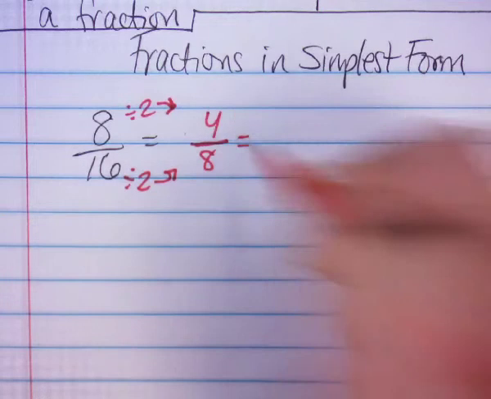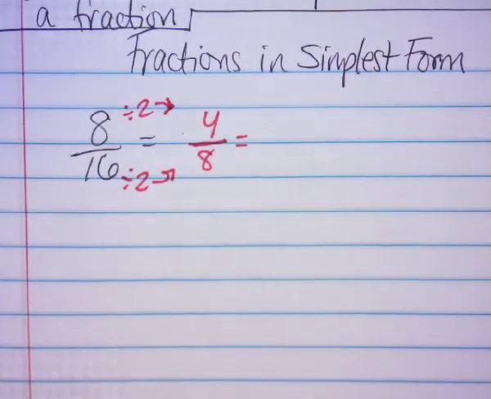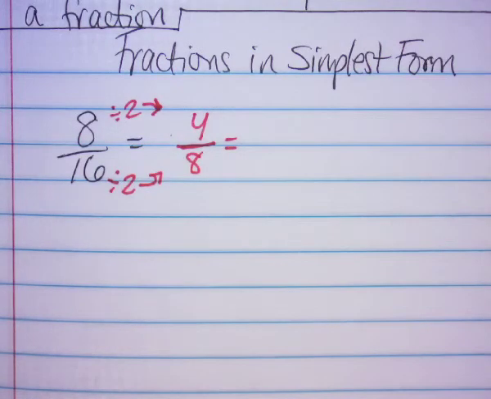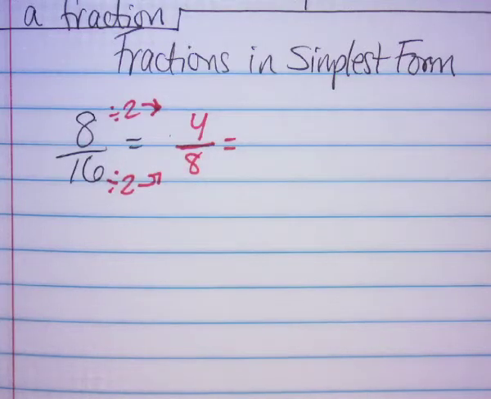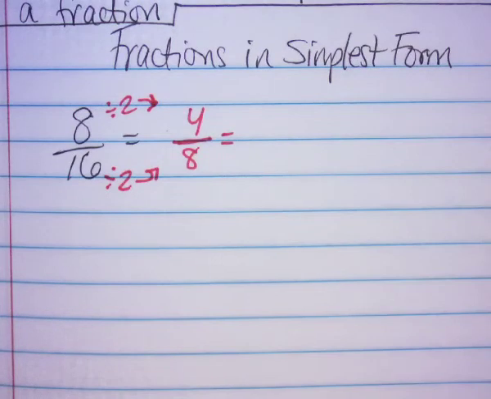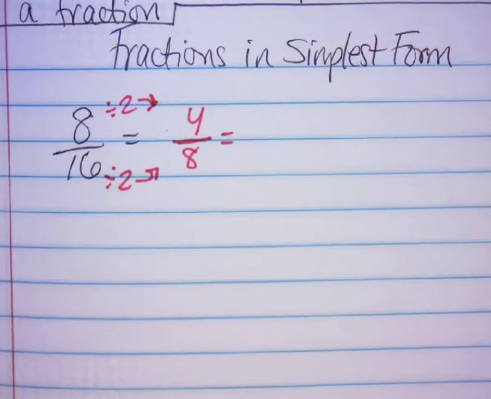Now, you always want to choose the biggest one you can think of. Because you can divide by 2 forever and ever. But sometimes it's going to take you a really long time. Like, let's say your fraction is 222 over 480. 2 goes into both of those numbers, but do you really want to sit there and divide by 2? And then divide by 2? And then divide by 2? No, of course not. You're going to think of the biggest chunk you can take out of it.